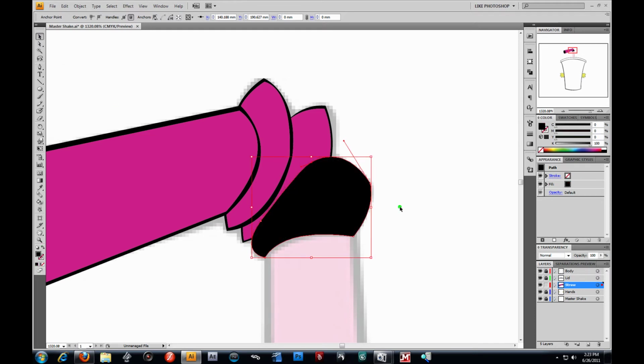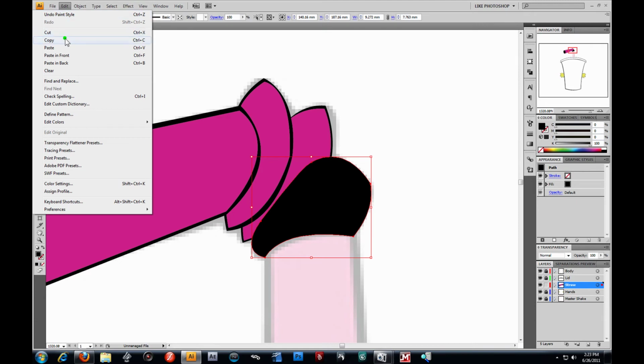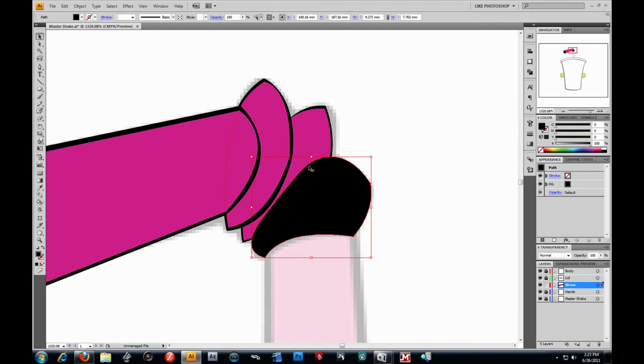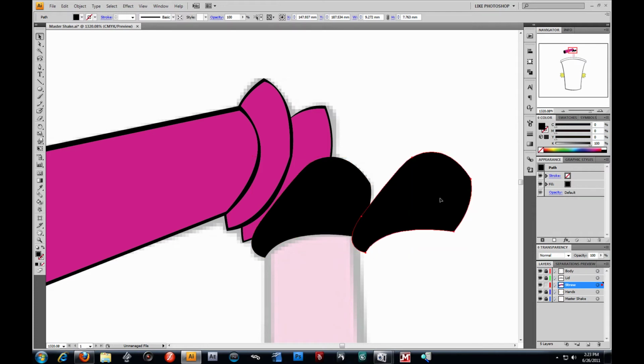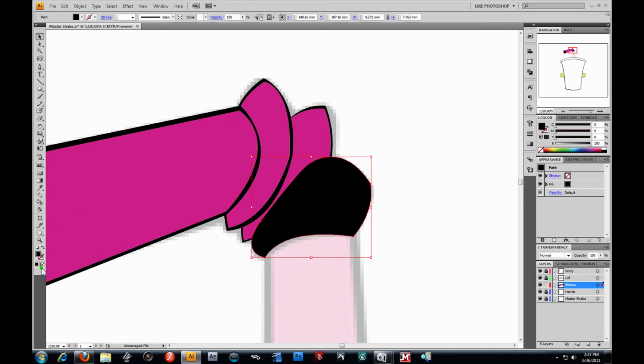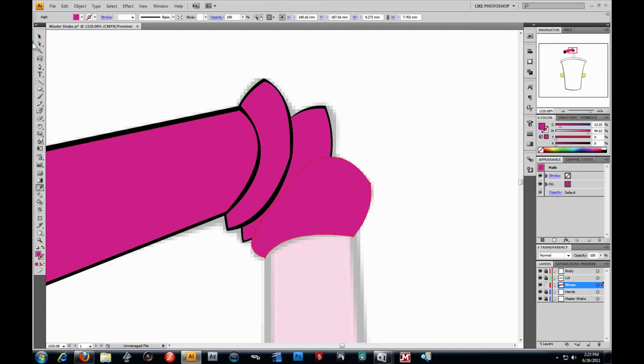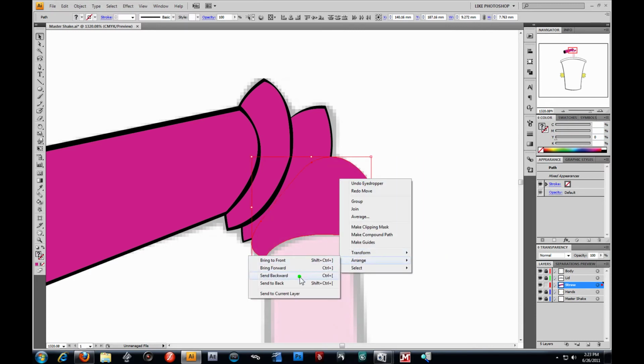Let's flip that. Take this, edit, copy. We can hit Control F, paste in front. So you see we have two. I'm going to take this and just sample this, and then we can actually take these two here, right click, arrange, send to back.